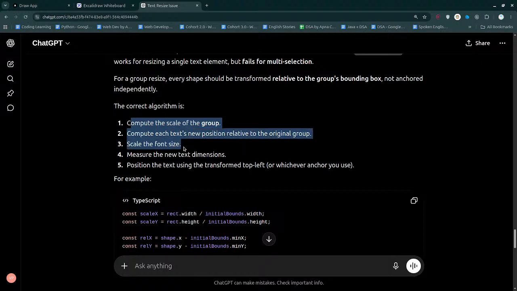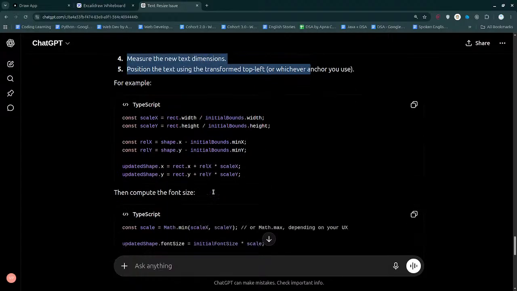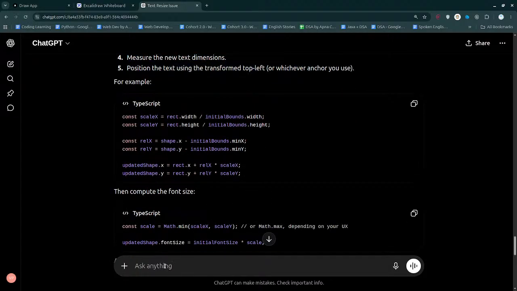Scale font size, measure the new text dimensions, position the text using the transform. Give me my code. Rect becomes the rect for group and initial bounds become bounds for group.